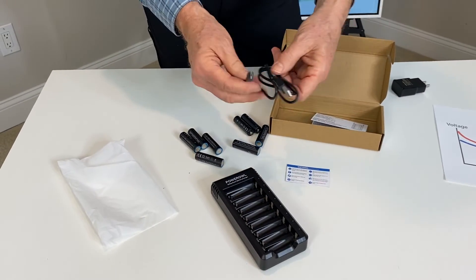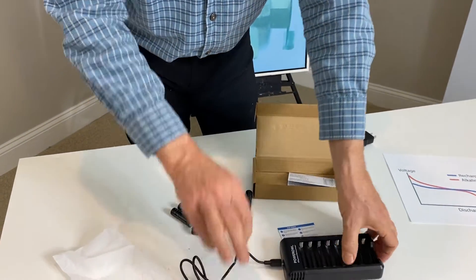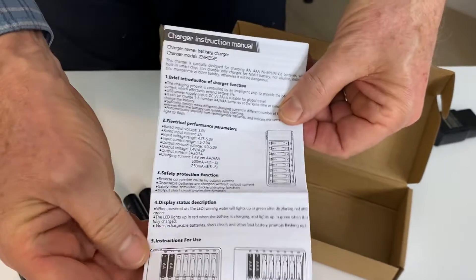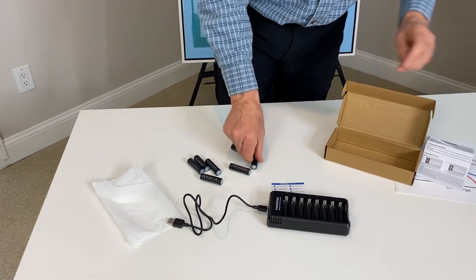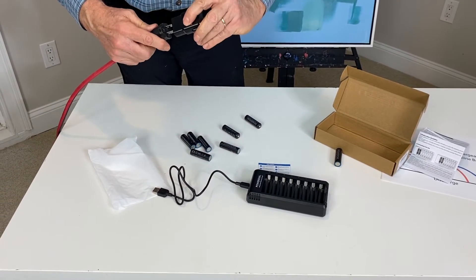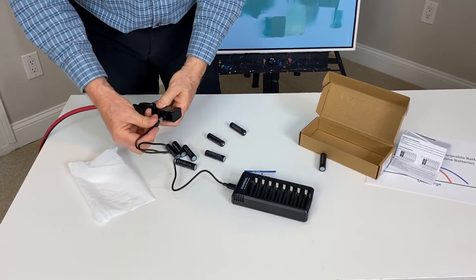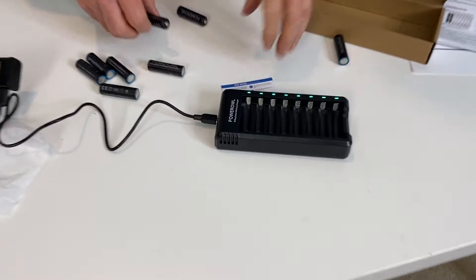It's got this very short summary of instructions. The charger itself is packaged very nicely. This is the charging cable - it plugs in over there, and it does have a more extensive set of instructions as well. I'm going to plug it into a USB wire here. You do have to use your own charger; I just used one of my regular phone chargers.